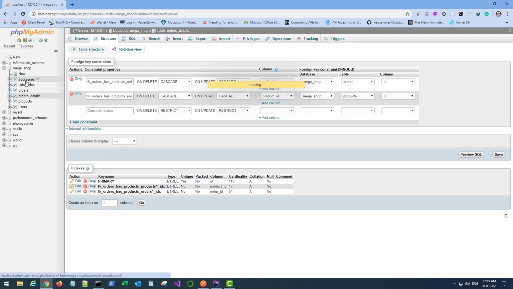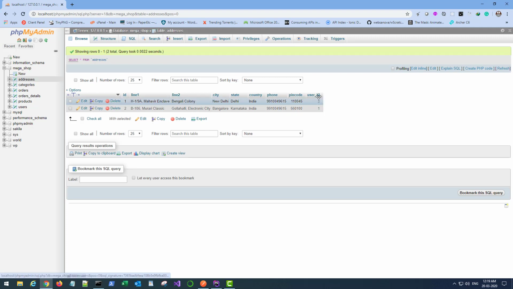Okay, and addresses, similarly, has got a link with the user, so every address has to belong to a user, and one user can have multiple addresses, as you can see here, right?